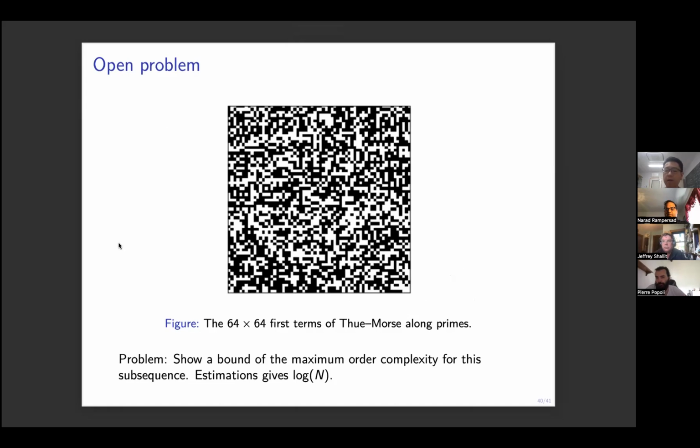But I have a question about the linear order complexity. Is there a bound for linear order complexity of this one? I don't think so. No. Okay. I think we still don't know. Okay, but this is interesting. Thank you.